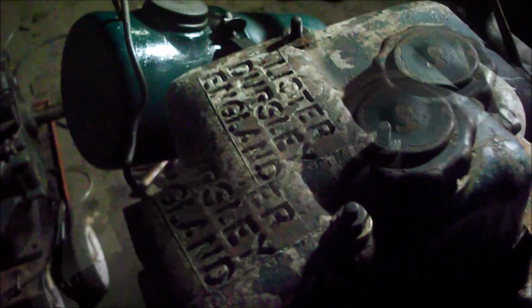That's the engine all back together. Now, before I put oil in it, I want to adjust the tappets. So to access the tappets and the rockers, you undo those two bolts there, that one and that one. But because I've got this secondary tank on, because the old one down there is buggered, I'm going to have to take the tank off. So yeah, just undo those two, and then this cover will lift right off. You don't need to worry about the decompressor, because that's built into the actual rocker cover. So yeah, we'll just undo that.